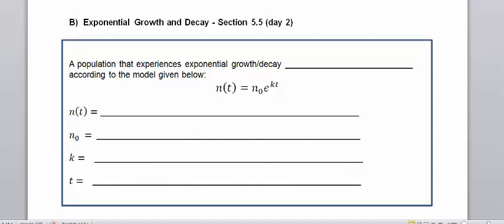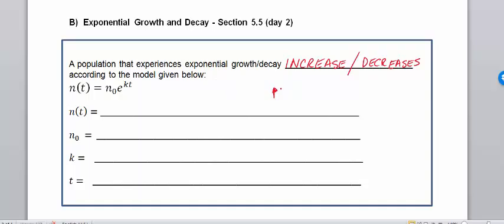As we look at the second section of our applications from section 5.5, we're going to be talking today about growth and decay. Our growth and decay factor is going to be functioning either in an increasing manner or in a decreasing manner. And depending on whether it increases or decreases, we're going to have things like population growth and things like half-life. The real question is going to be whether things increase or decrease as we work through our problems today.